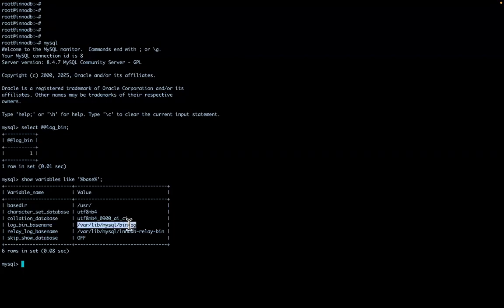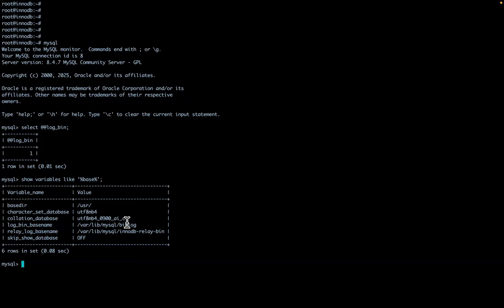In case you want to change your binlog name, people do that based on their architecture. For example, mostly people will put the host name here, so they can easily identify that the binlog is from this host. For manageability, you can change it.